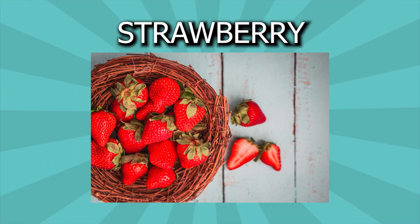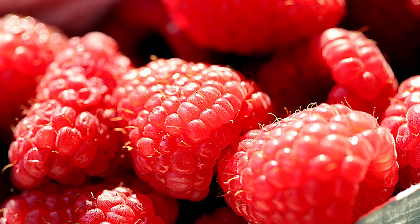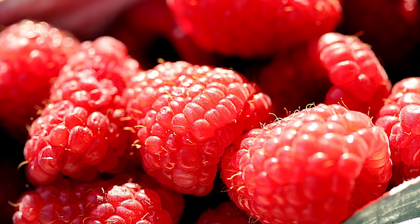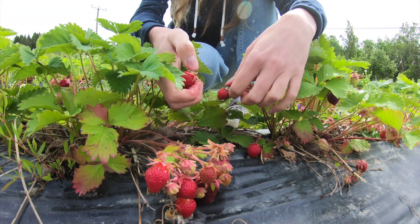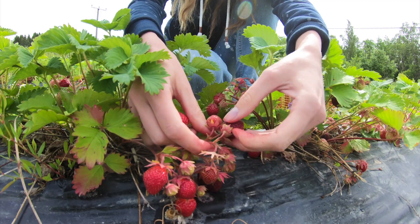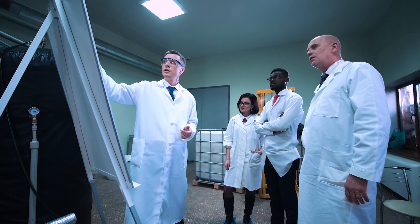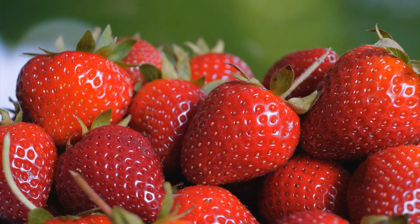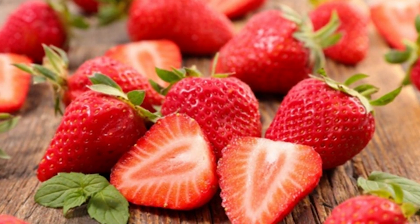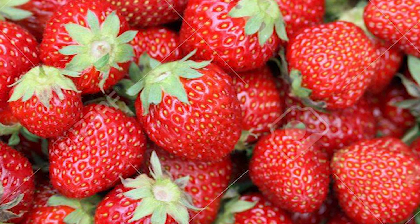Number 5: Strawberry. Unlike many other wild fruits and vegetables, wild strawberries were actually sweeter than today's version, but they were also much smaller. Farmers were more interested in cultivating a larger version that resisted disease better, and when all those factors came into play, the taste of the fruit declined. The modern strawberry came about when a French spy brought Chilean strawberries — which were much larger than any found in Europe — back to his home country. The Chilean and French versions were crossed and the modern strawberry was born.